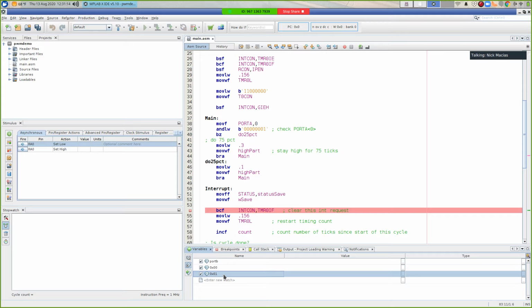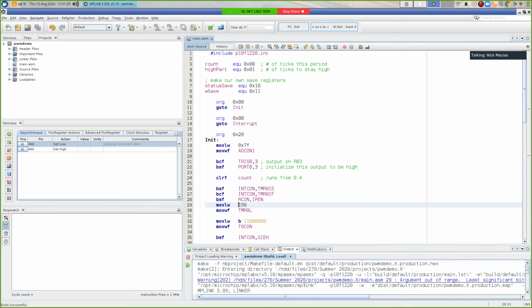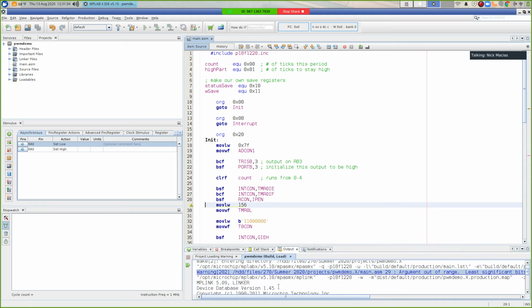Question: you have to put a dot in front of decimal numbers, it is just a preference. So I didn't say radix anything, the default radix is hex. If I don't put a dot, this would take this as 156 hex, and it'll probably give me an assembly error saying that the argument is out of range, because 156 is too big a number to store in 8 bits. So the period is there making it decimal. Okay, thanks. You're welcome.